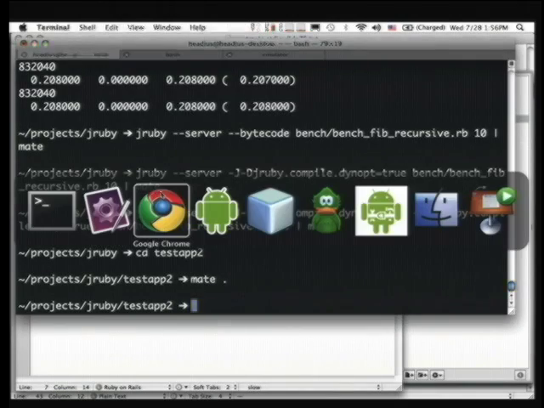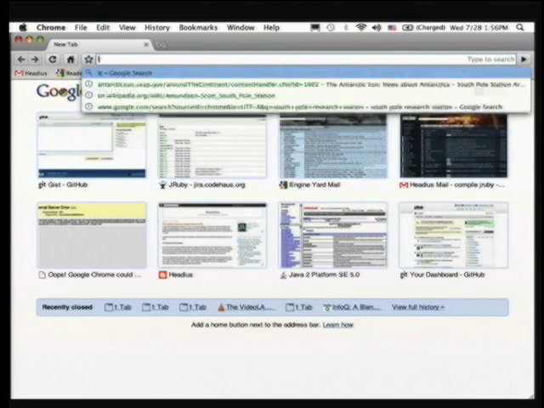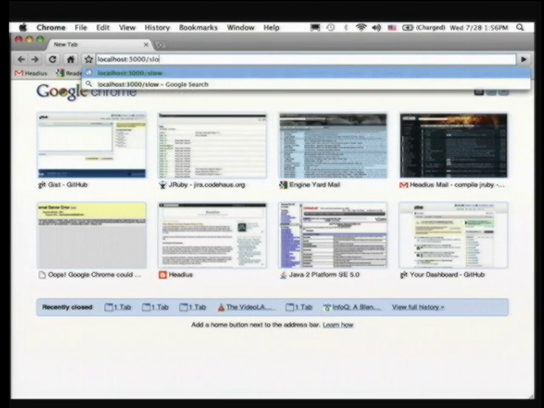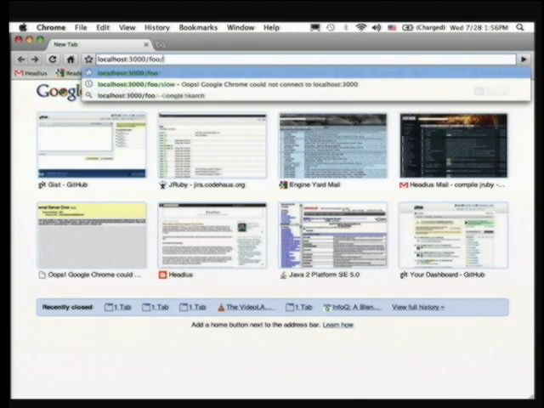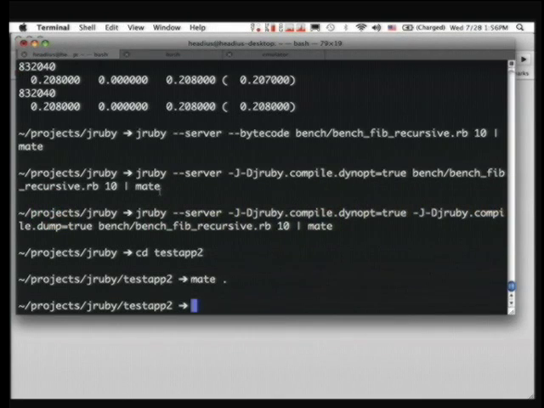So if we actually hit this, localhost, foo slow. All right, it's going to take... actually, start the server up. That would be a good thing to do too. Trinidad. Trinidad is one of the little embedded servers that we have for JRuby. It essentially takes just the web components of Tomcat and puts a nice little Ruby command line on it, and you can run a server just like that.